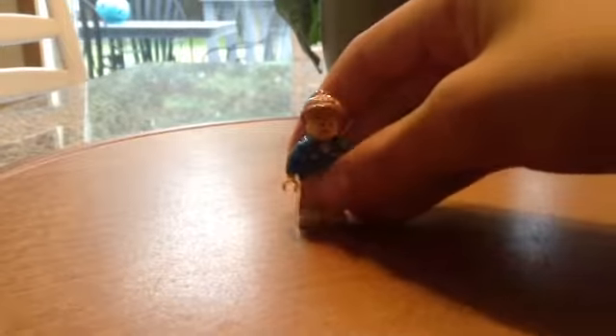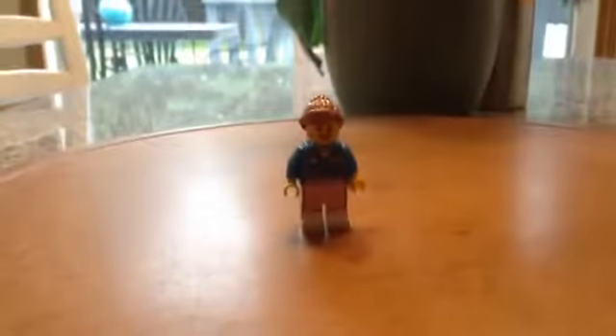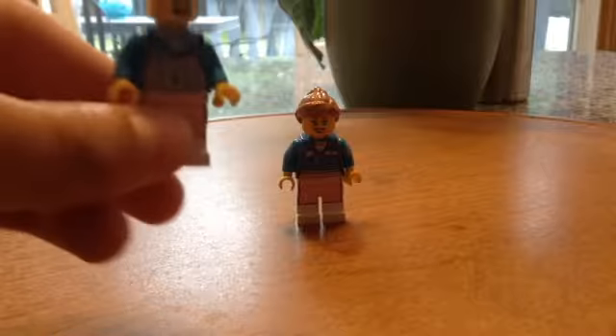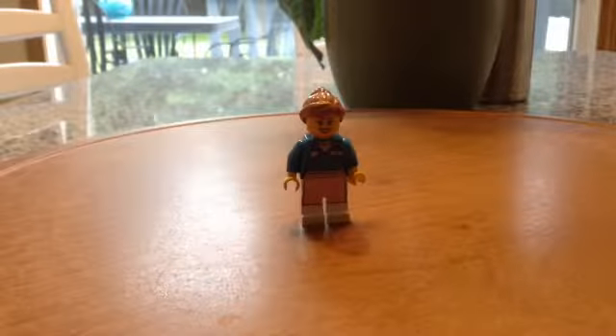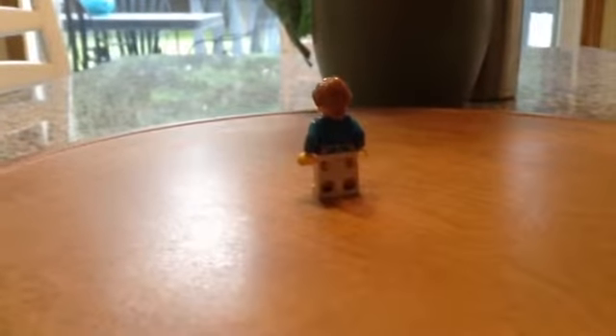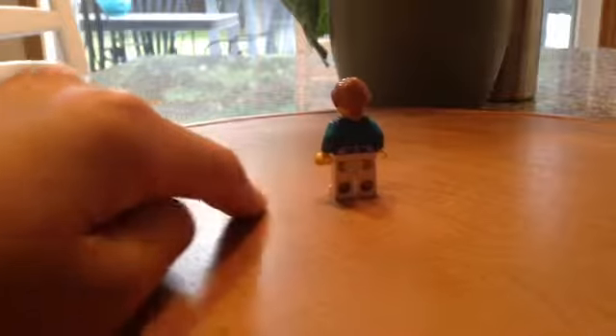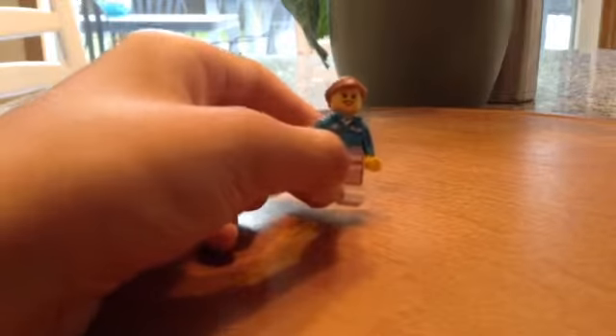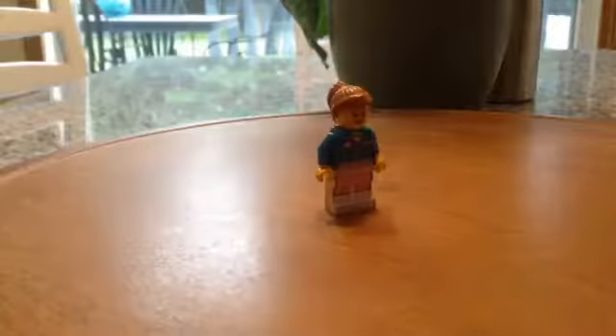Here is the other minifig — Joe, spelled J-O. It's not a man, it's a woman. She has a little ice cream button on the side. She doesn't have the same apron as him, except she does have the same legs. On the other side she does have a little bit of printing to show some of the negative space, the leg aprons, and the shirt. She does not have a dual sided face, but this is her nice face print — she looks happy.